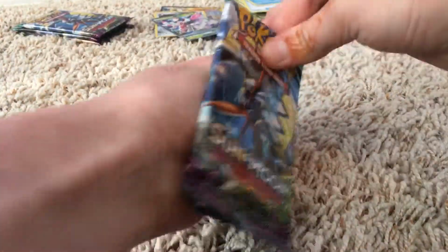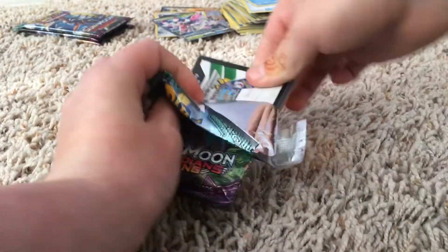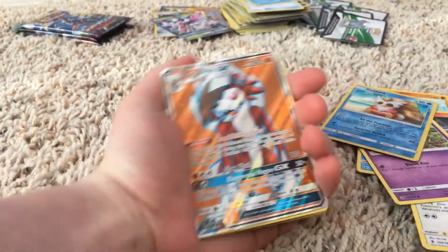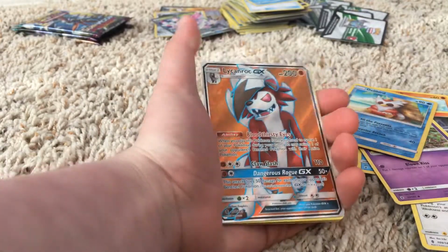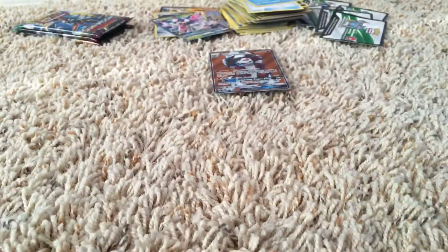Oh, Guardians Rising, don't let me down. Guardians Rising used to be one of my favorites. Well, it's not letting me down. Thank you, Guardians Rising, for not letting me down. What do we get? A Lycanroc GX full art card. Guys, buy this. You are getting so much good luck. Oh my God. I was begging for a full art and now we have it. I'm gonna go through the good stuff pile with so much pride.